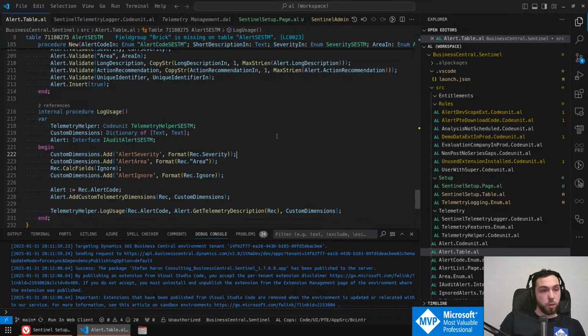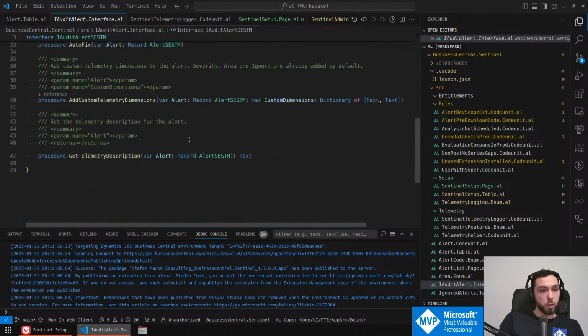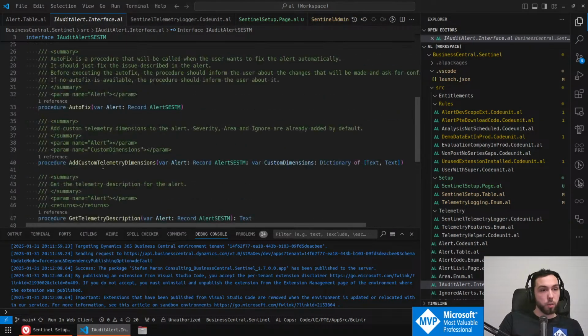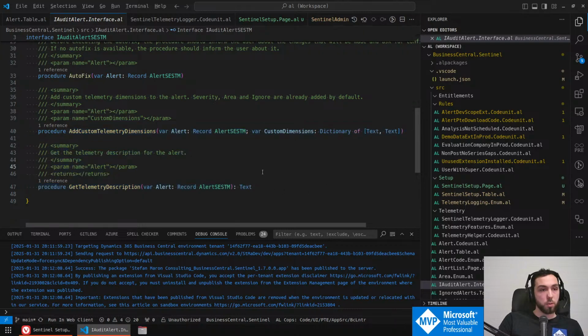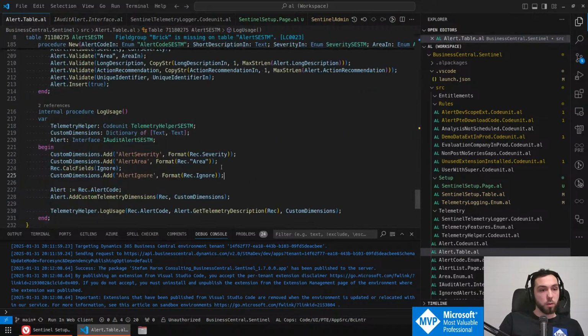And in case you haven't seen last stream, I believe that I actually streamed it, the interface has a few more functions, which lets you control custom telemetry dimensions and descriptions, which is called from here.